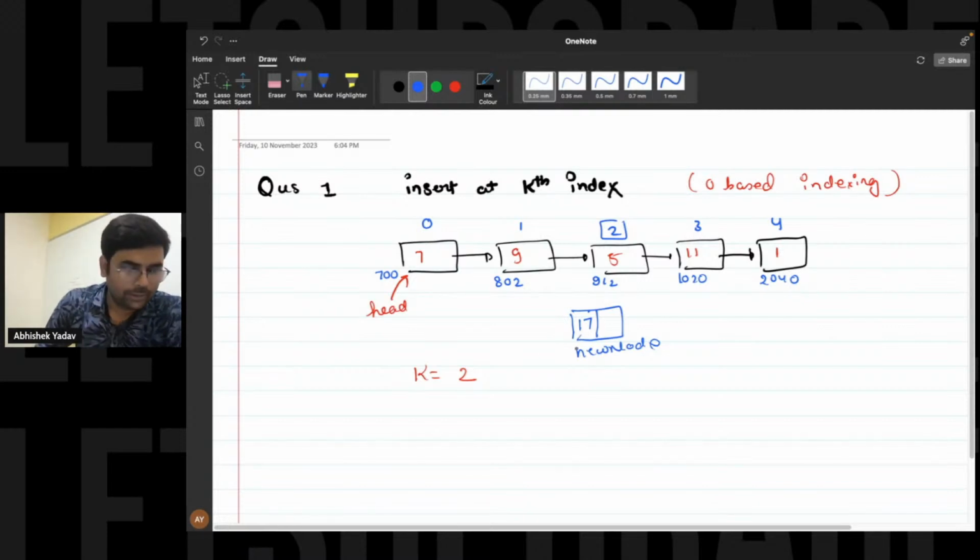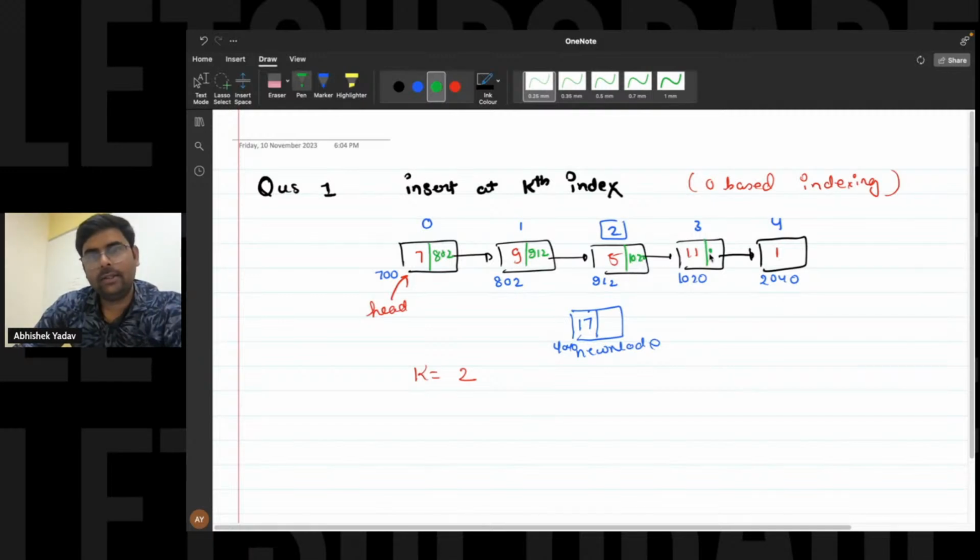And the address of the new node is, let's assume, 4040. Okay. And here, this is holding 802. This is holding 912. This is holding 1020. This is holding 2040. And here we have null, and here also we have null, right, everyone?